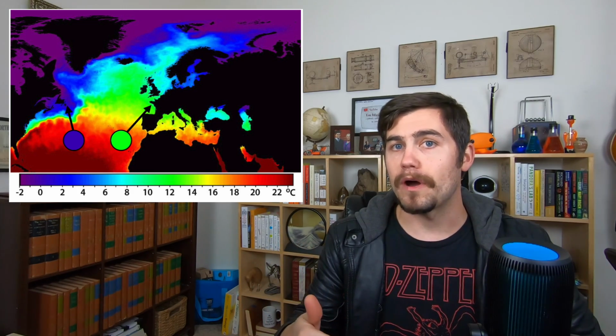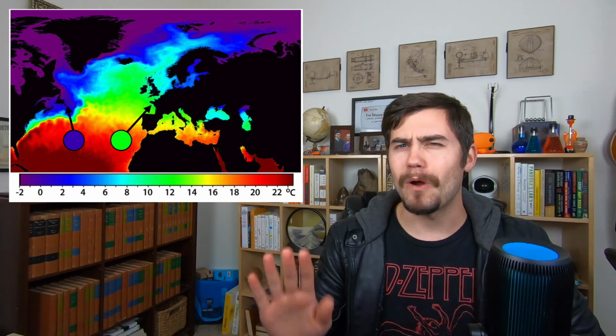This causes warm water to circulate from the Gulf towards Europe. Europe is way farther north than you probably think it is. The southernmost point in Europe is at about the same latitude as Nashville, Tennessee. The entirety of the United Kingdom is farther north than the whole United States apart from Alaska.